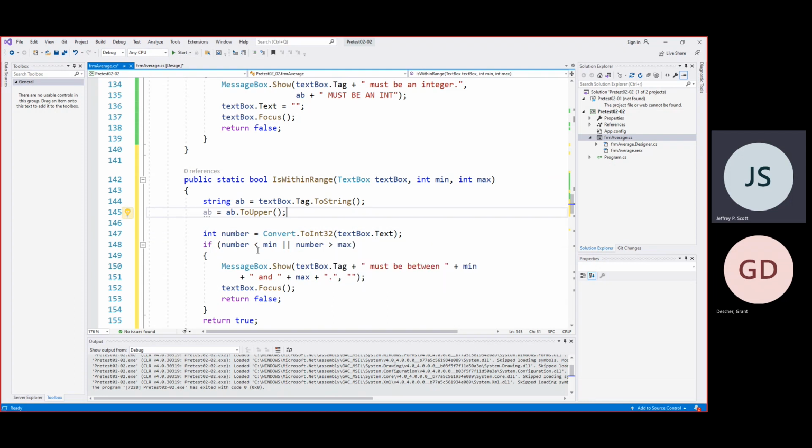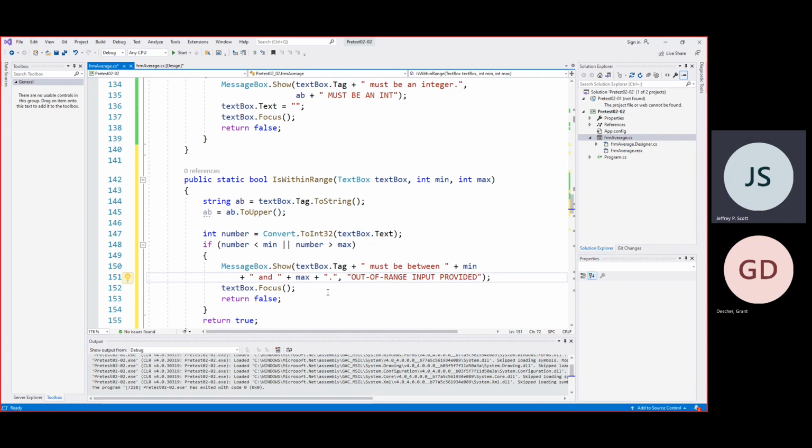All right. If it's less than the minimum or it's greater than the maximum, it's an error. All right, so it must be between the minimum and the maximum. And we'll just put a message in here that says out of range input provided. Something like that.